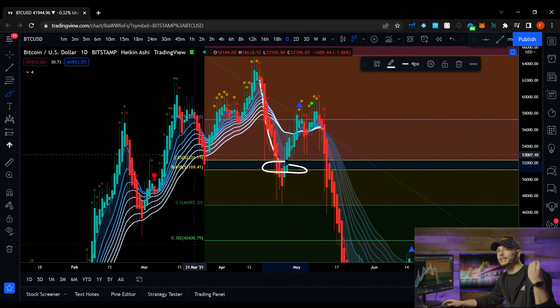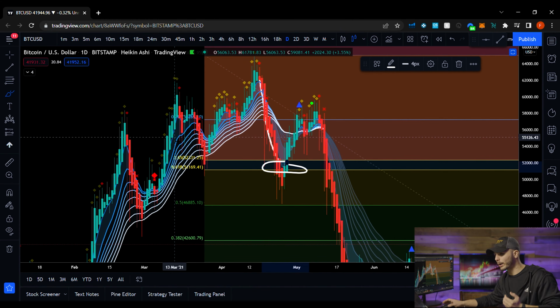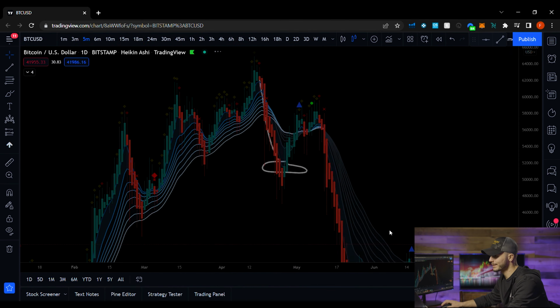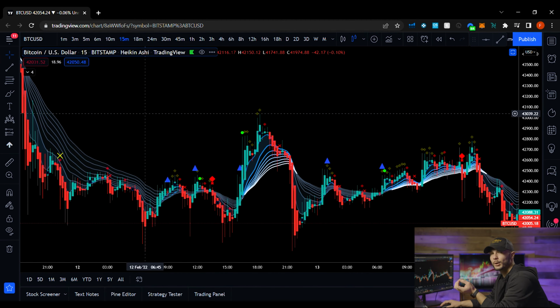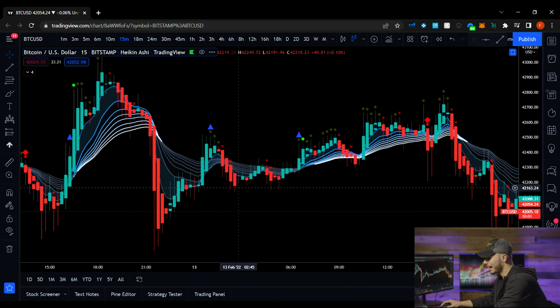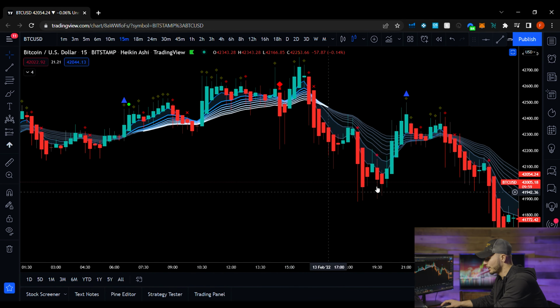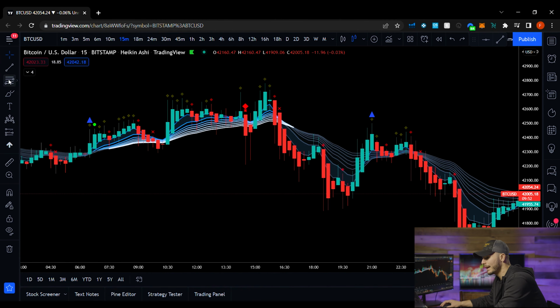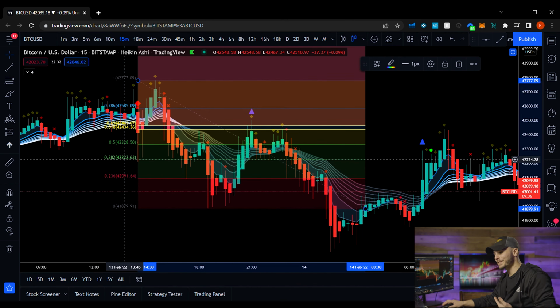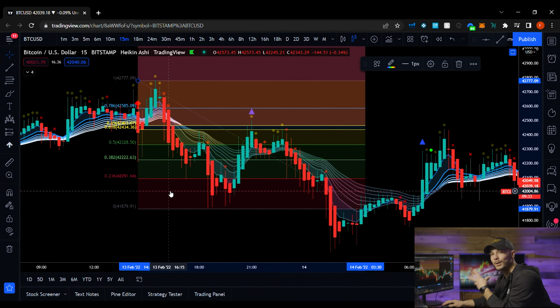Now, there is a time where you can trade the golden pocket, and that is on the smaller time frames. So if we come on down, let's get rid of our Fibonacci retracement right here, and let's move down to, say, the 15-minute. So here we are on the Bitcoin 15-minute chart, and just for example, let's find a high and a low, so we can draw our Fibonacci retracement, and let's just say from right here to right here.